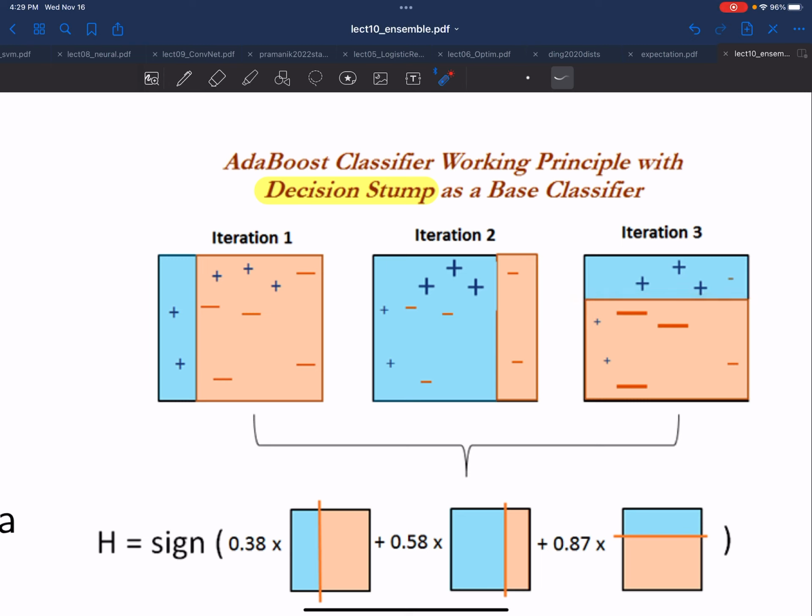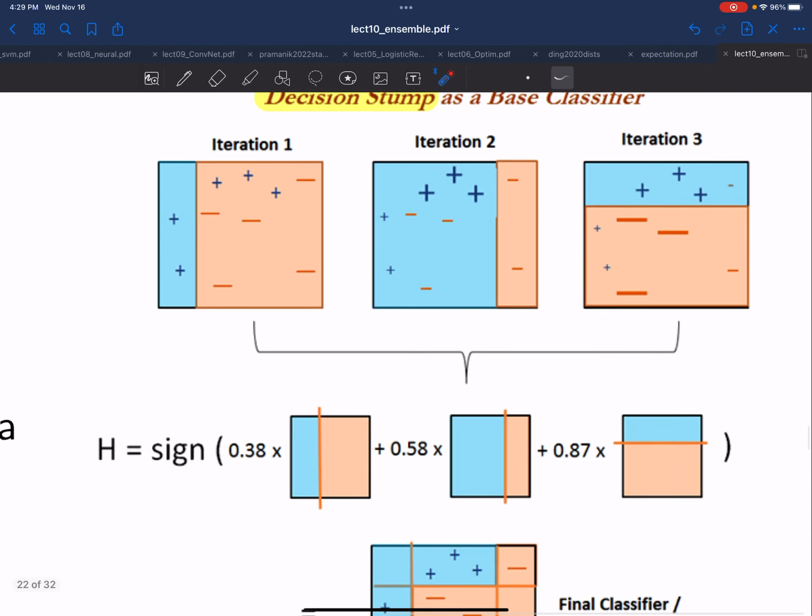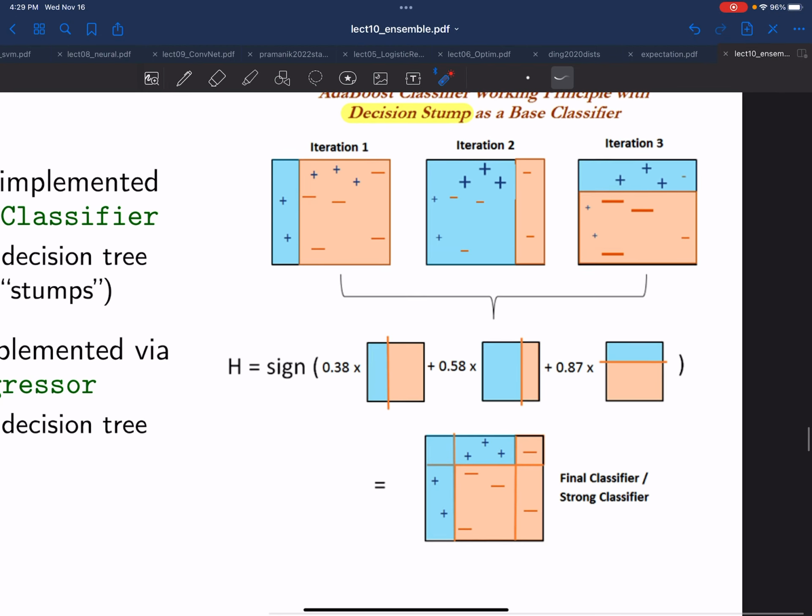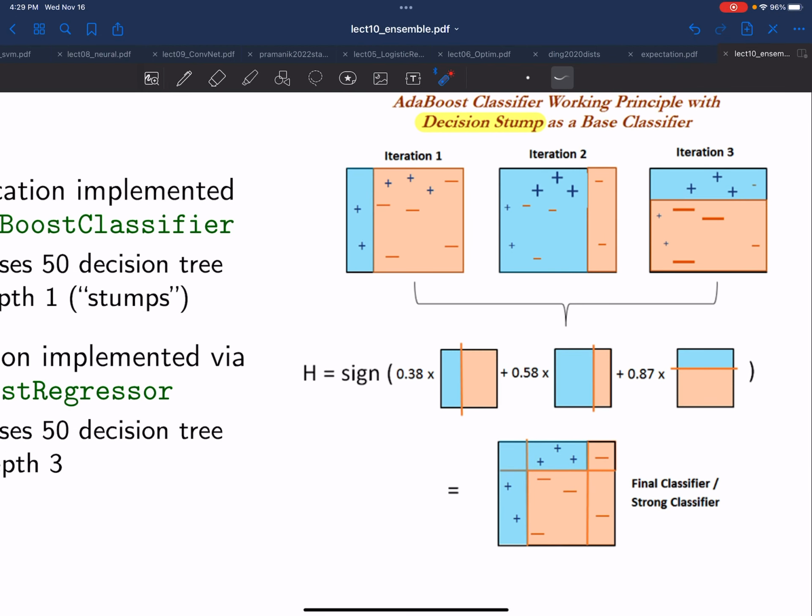And then you can also see that along the way, we can compute our alphas, which happen to take these values. And finally, this is our boosted classifier. This is going to return not necessarily a plus minus 1, so we need to take the sign of it to get a hard classification. But when we've done that, you can see the final classifier is a weighted sum of these three, which is going to give us this shape. And as you can see, this is going to perfectly classify our training data.